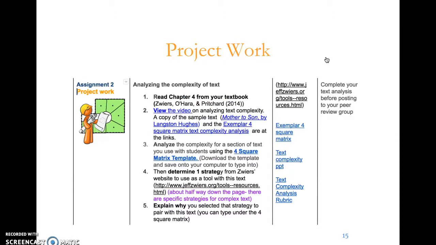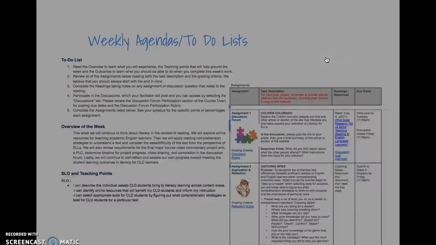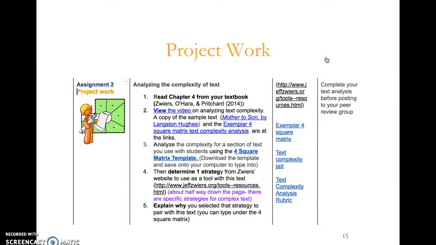Finally, we have project work. There are 4 main projects: the miscue analysis, text complexity analysis, unpacking standards, and a professional learning plan. Each of these projects has its own rubric or checklist. Those rubrics or checklists are linked in each weekly agenda corresponding to that project. They're also included in World Class. Take a minute to look at one of the main assignments on one of the weekly agendas.